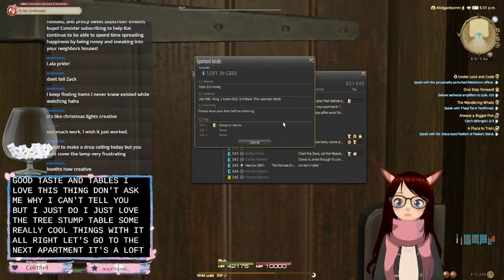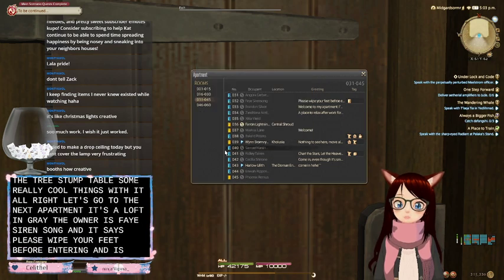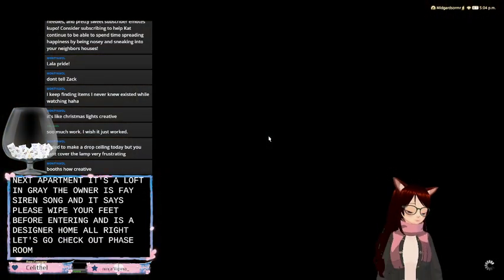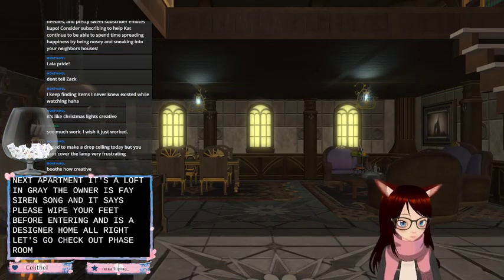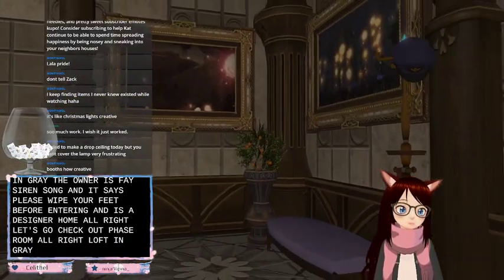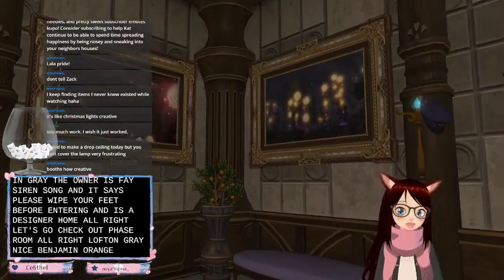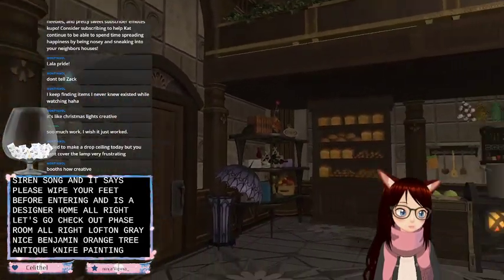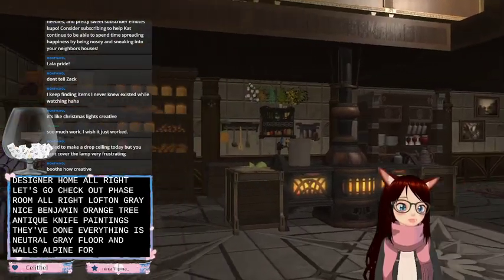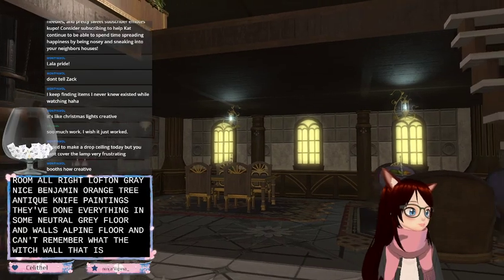It's a loft in gray. The owner is Faye Sirensong, and it says, please wipe your feet before entering, and it's a designer home. All right, let's go check out Faye's room. All right. The loft in gray. Nice. There's just a little bench and an orange tree and some nice paintings. And they've done everything in some neutral gray floor and walls. It's the alpine floor, and I can't remember which wall that is. I would have to look it up.